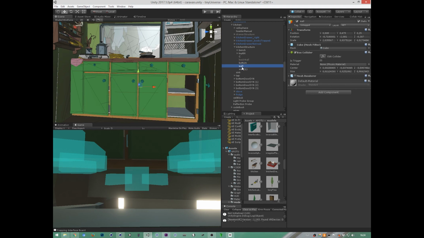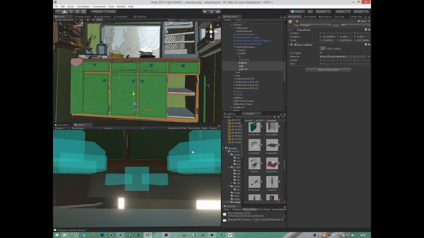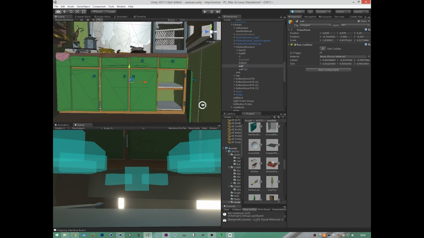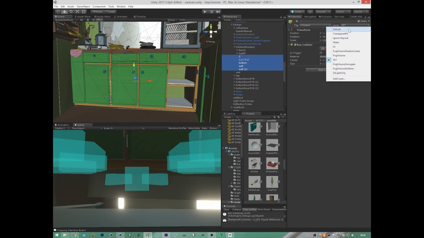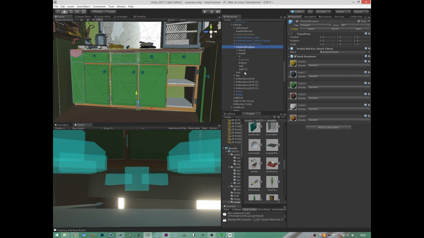Here's a wall. Here's a wall. They're all having that mesh renderer still on them, so I'm just gonna remove that like so. Just cleaning up the place, and let me remove them from the set layer. I can keep this one inside.